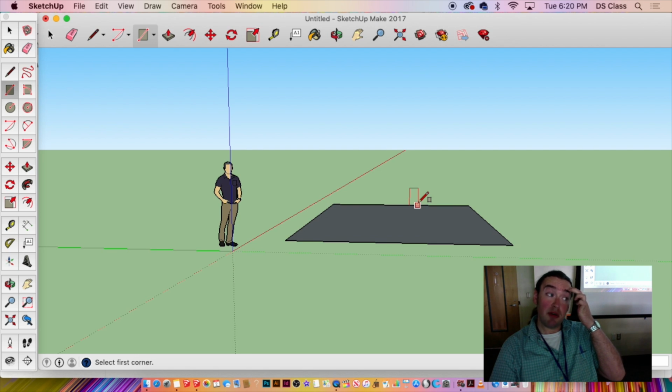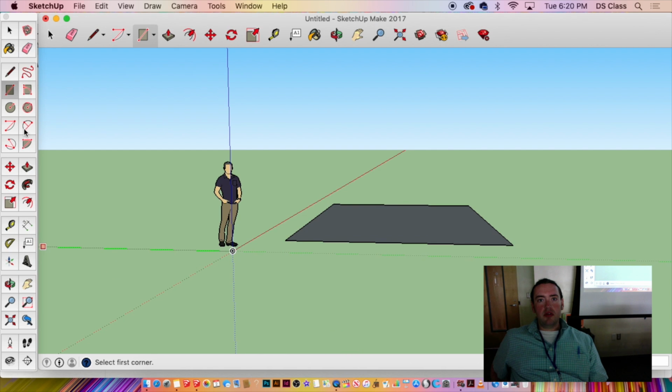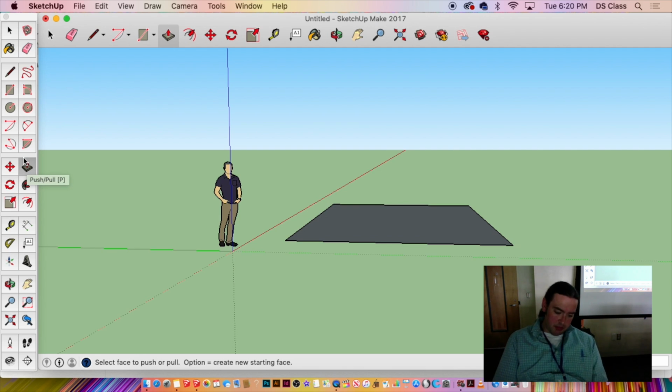So did everybody get a rectangle okay? Yes. Everybody got it? Okay, I'm going to show you the next tool. And we're going to go back and review both of these tools in a moment. But the next tool I want to show you is called the push-pull tool. And it is this tool here on the right column, almost halfway down. Okay, and it is called the push-pull tool.